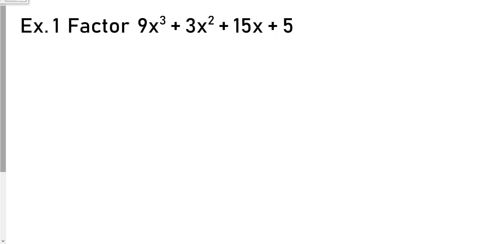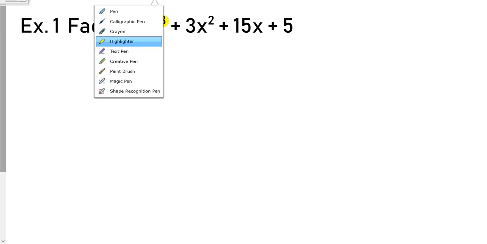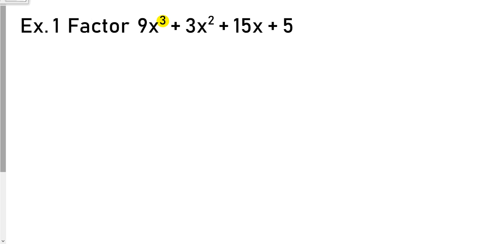For the beginning, we're going to be taking a look at cubic functions. We know this is a cubic function because its largest exponent is 3. When we're factoring by grouping, what we're really doing is trying to find a common factor on half of the polynomial and then another common factor in the other half. If I look at this one, 9x cubed plus 3x squared plus 15x plus 5, I'm just going to say left side versus right side.